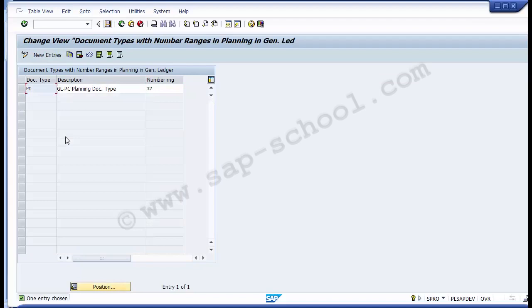So this is how you need to create your document type. You need to go to the new entries and then select the document type as P0, as P0 is the one which has been defined on the standard profile which we just created in the last step. You can put the description of the profile over here as per your requirement, as per your convenience, and then again you can define the number range over here. So which number range you want to assign it to. It could be 02, it could be something else, up to your convenience. So it's a simple part to create a document type.